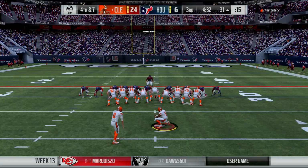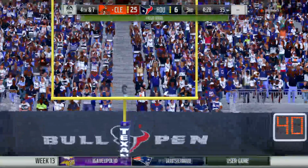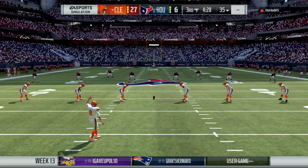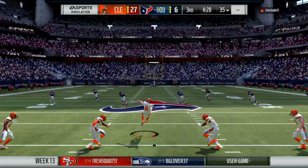Without a doubt, because they're also used to trying to catch people after the catch, and they miss. And that turns into what? A huge play. We've seen it so many times. In this case, though, catch was made, put down right on the spot. So he splits the uprights, and has to be a nice feeling. Right when it left his foot, knew it was good.